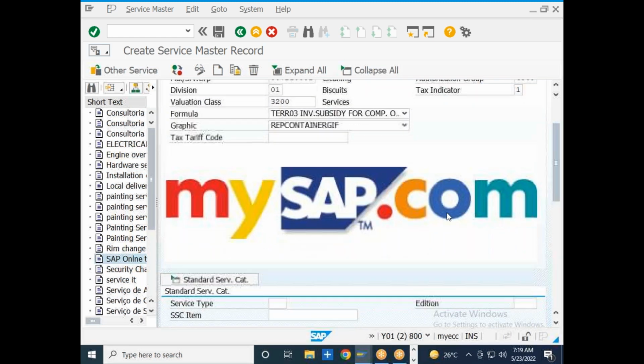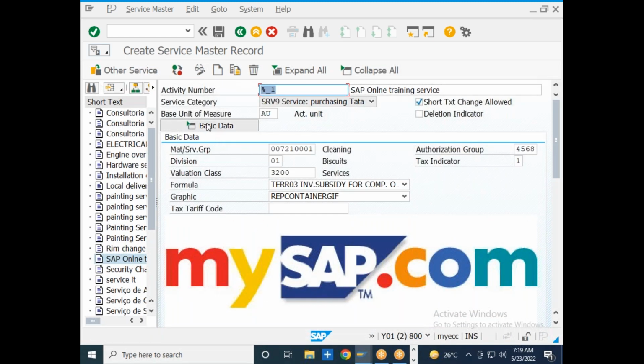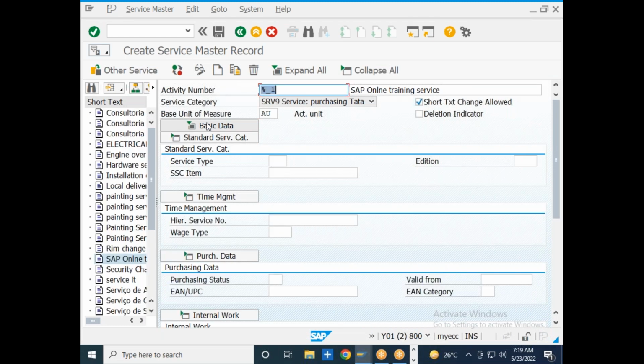Okay, then I will click on basic data. Now I will go to the standard service category. In the standard service category, I can select the type of service. So online training service is one type of service, machinery maintenance services is one type, and like that you can have various service categories.